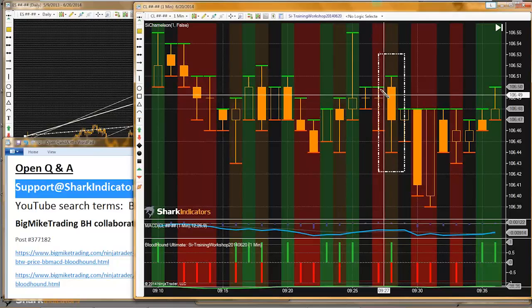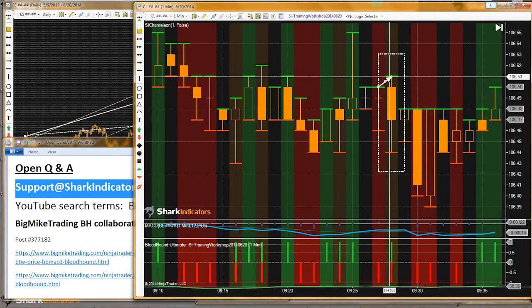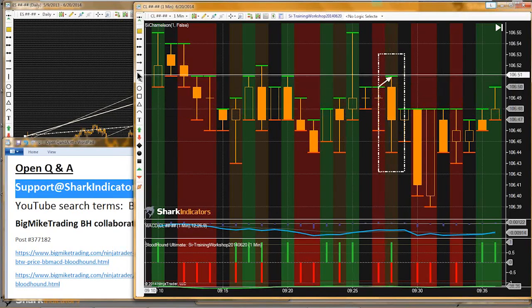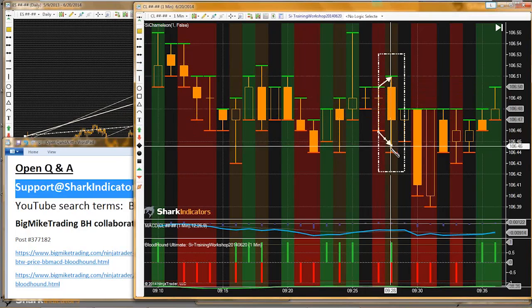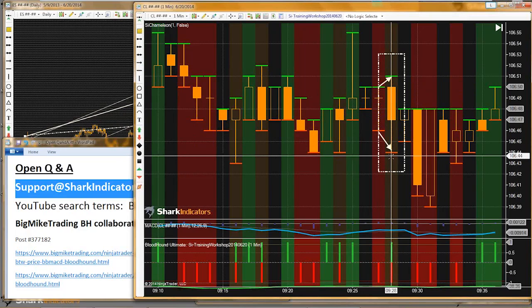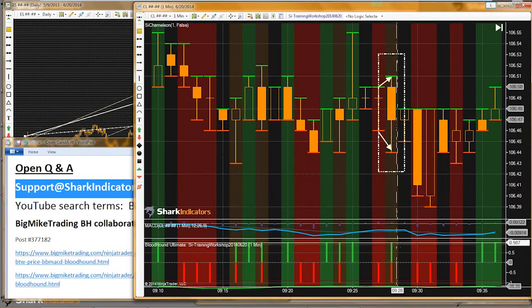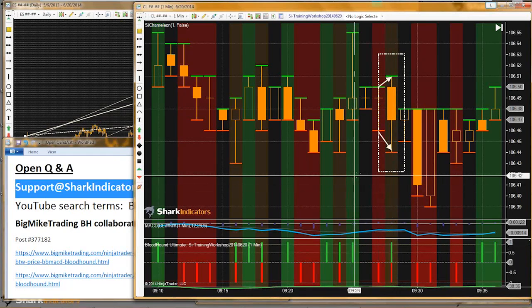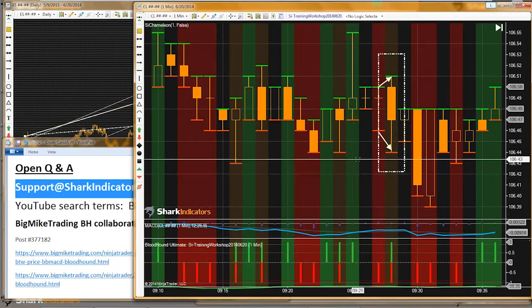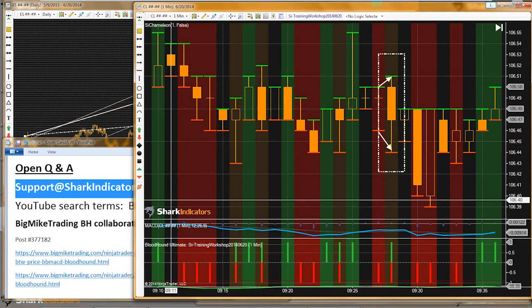Right, so high made a higher high, but also at the same time, the low price made a lower low. So just something to be aware of. Effectively the solver is doing what it's supposed to be doing. So, alright, so that's how you would do that.